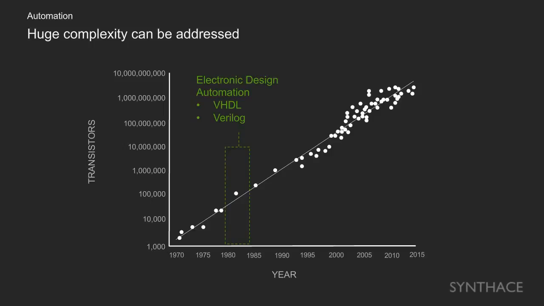The introduction of electronic design automation, and in particular high-level languages, VHDL and Verilog, was the single most important transformation in the course of semiconductors. It meant that all of a sudden, the still only 30,000 semiconductor designers on the planet had an entire tool stack with which they could engage this exponentially increasing problem of how you design a chip where you're going to have to deal with twice the number of moving pieces as you did in the previous 18 months.